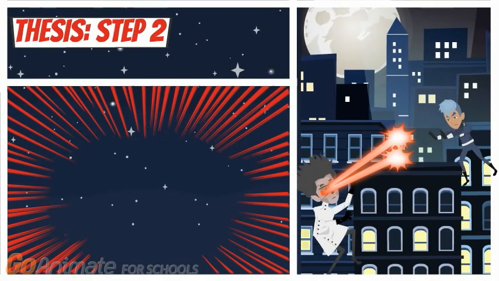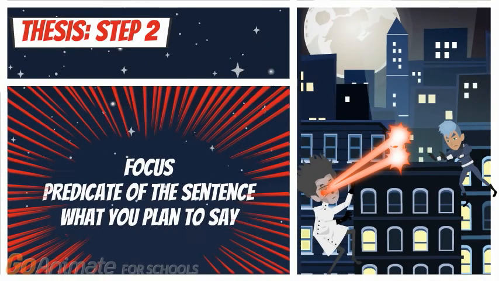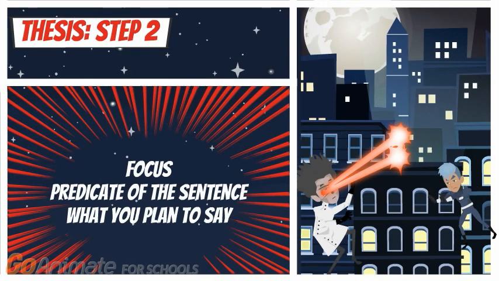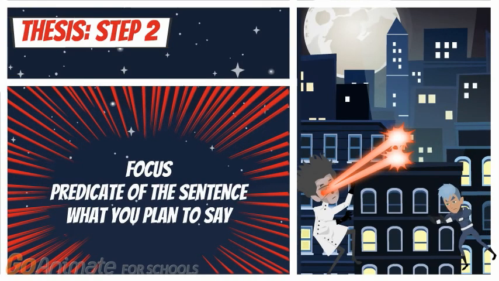Step 2. The other key component of a thesis statement, the focus, is usually the predicate portion of your sentence, that portion which asserts exactly what you intend to say about your subject. The focus is not as easy to formulate as the subject, and many beginning writers tend to neglect it. This oversight is a fatal mistake.